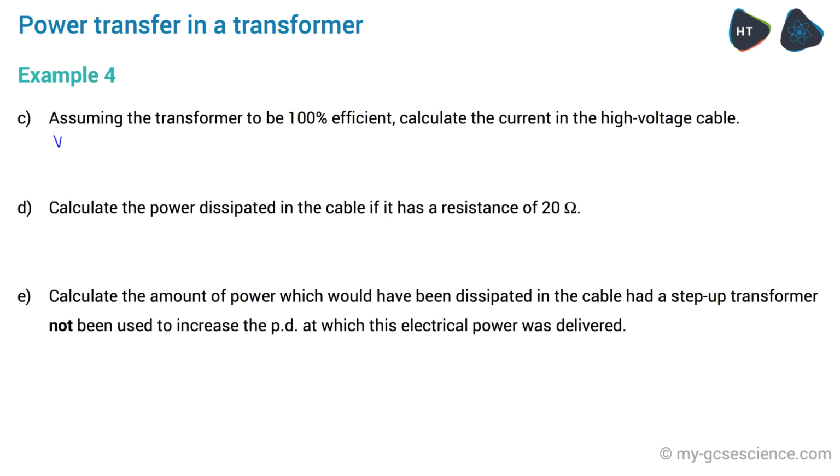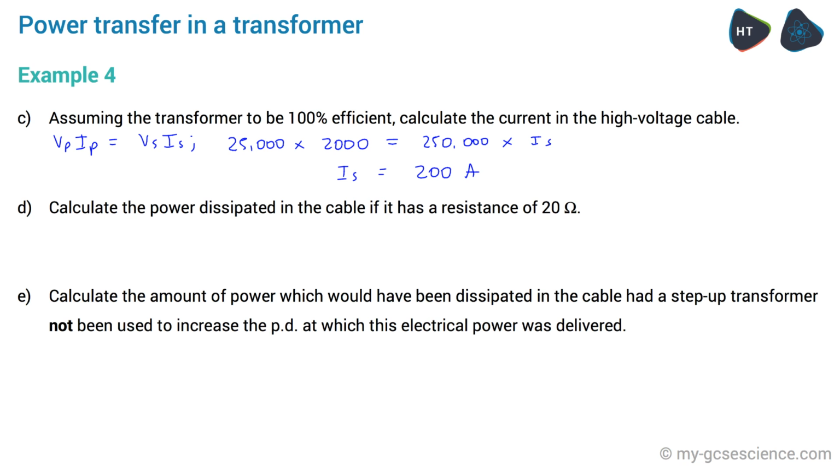In part C, our equation is VpIp equals VsIs, then subbing in that becomes 25,000 times 2,000, which was from the previous screen, equals 250,000 times Is, which is what we're trying to work out. Doing the maths then, we see that Is must be equal to 200 amps. So by stepping the voltage up by a factor of 10, we step the current down by a factor of 10.